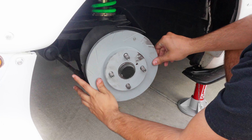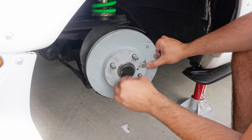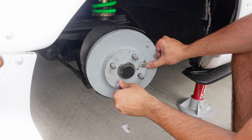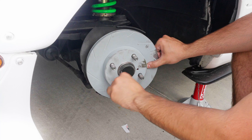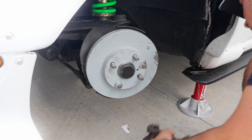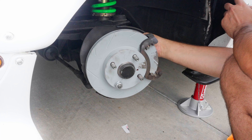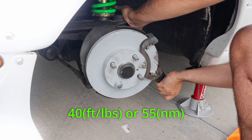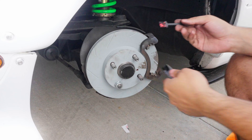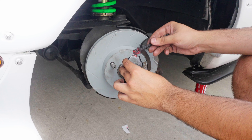Slapping the new rotor on — you can see where my gloves kind of took off some of that special coating that comes with it. That's what it looks like underneath the coating, but keep that in mind. I'm just going to spin on a lug nut here and get it tightened down, just so it's a lot easier to put the caliper bracket back on because it'll keep everything in place — I would recommend doing that. Throwing back on the caliper bracket, it's just the reverse of what we just did. Throw on those two bolts, screw on the bottom and screw on the top, and then we're going to torque these down. I'll pop up the torque spec on screen for reference.